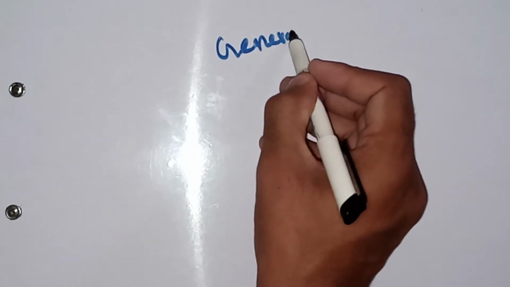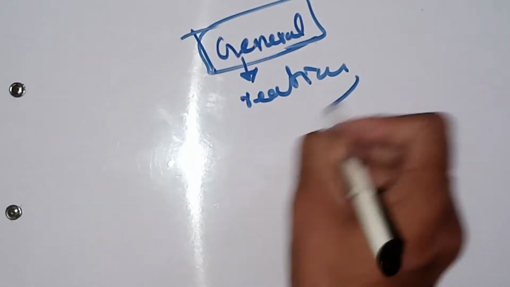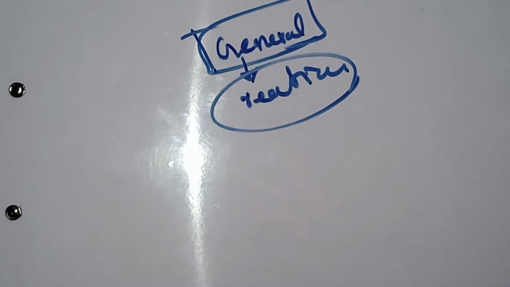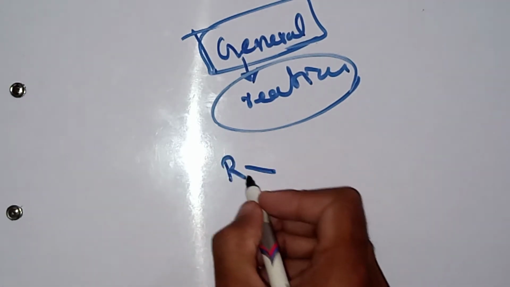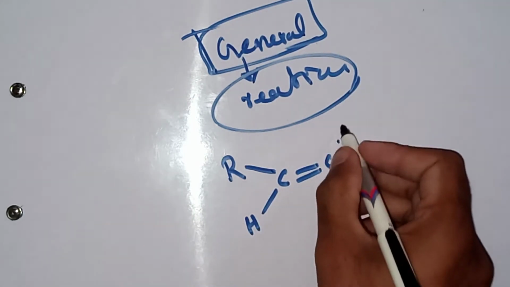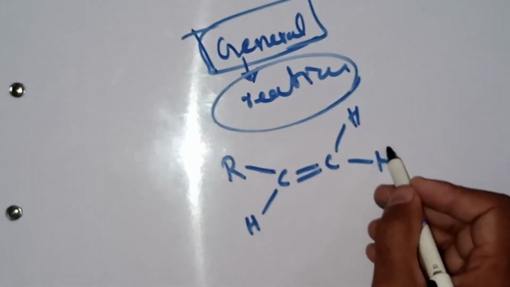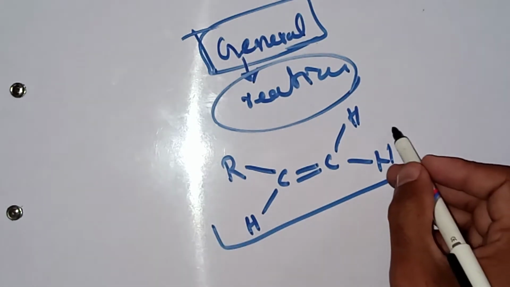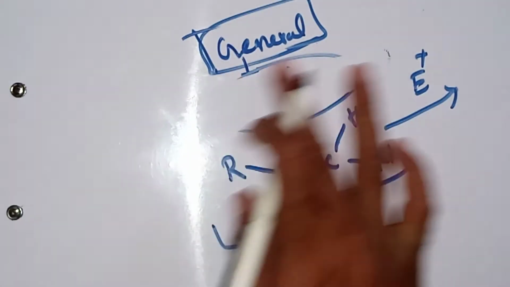Today we will discuss some general techniques, some general details of organic chemistry, about reaction mechanism. We will study about reaction mechanism. There are many cases in reactions where students get confused, like this is R, this is H, double bond, C, H, H. Let's suppose this is a compound. If this compound undergoes an electrophilic addition reaction, meaning any electrophile adds to the compound, what will happen here?